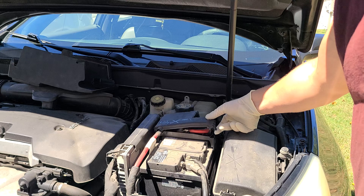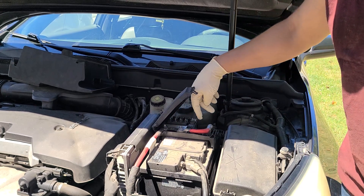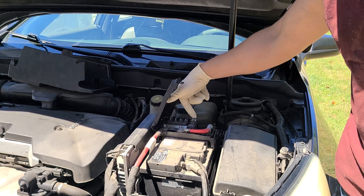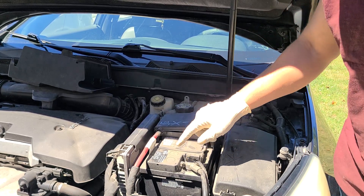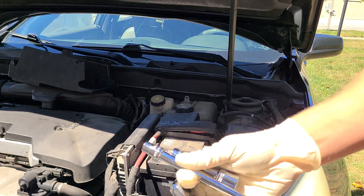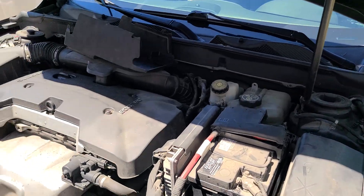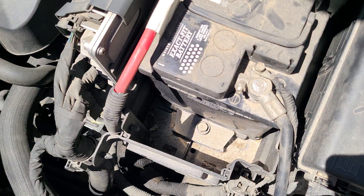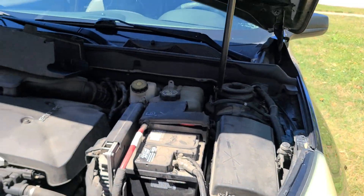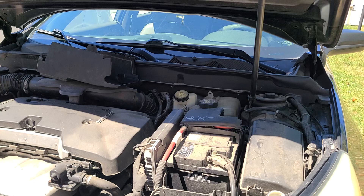There's a pull tab here that snaps in on the side — you lift that up and pull it back. You're going to want to remove this one and this one here, and definitely this one. These are all 13s here and these are your 10 millimeters. There's also a 13 millimeter right down here that holds your battery end — that's your battery holder.